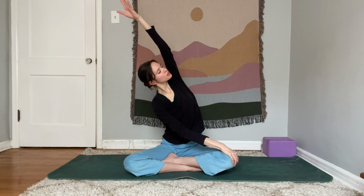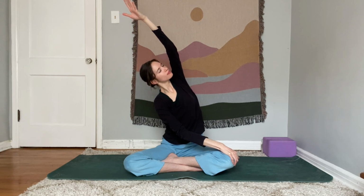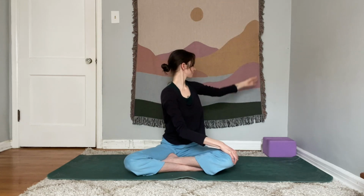Breathe into the left side body and breathe out to soften into this posture as best as you can. Slowly release by drawing that left arm back and then allowing the upper body to untwist. We'll go to the right side.